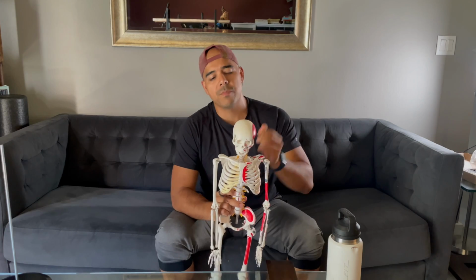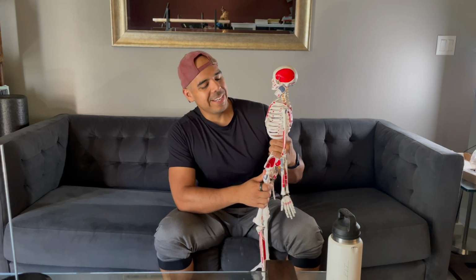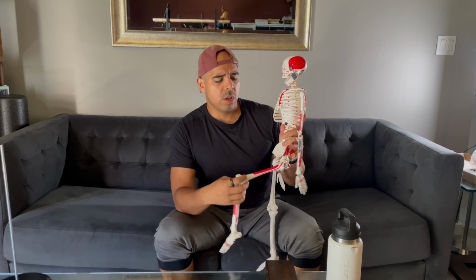When you think about fat loss, you're thinking about movements that engage the most primary movers. As trainers, we talk about primary movers a lot. Primary movers are going to be your big muscles that are in charge of moving your skeletal system, like Bobby Bones here. He's the big skeleton, and he can't move on his own. Well, he can't move at all, but if this was a person, he wouldn't be able to move on his own. He needs muscles to move the bones, right? We all know that. It's kind of common sense at this point. But primary movers are the big muscles.